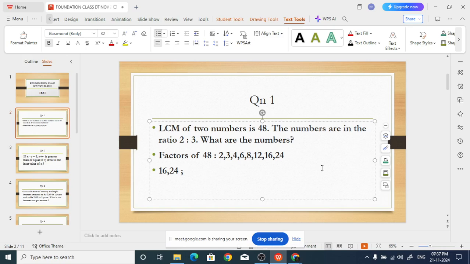I am asking Sabari and others, is there any other answer? Okay, can I ask one question to Sabari and others? 8 and 12, can the numbers be 8 and 12? Yes, sir. No, no, no. Before telling yes, you think over and tell me. I will actually force you to make a mistake. Yes, sir, it can be, sir. It cannot be, I think. Why?